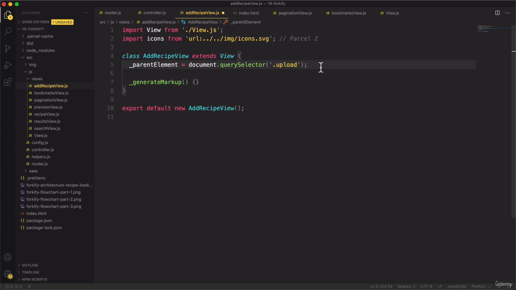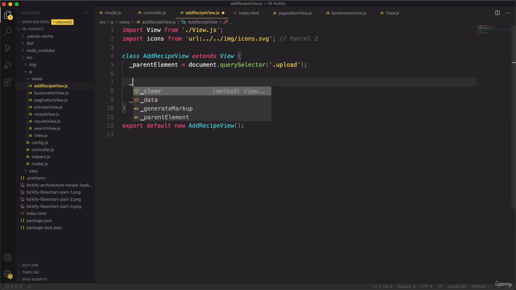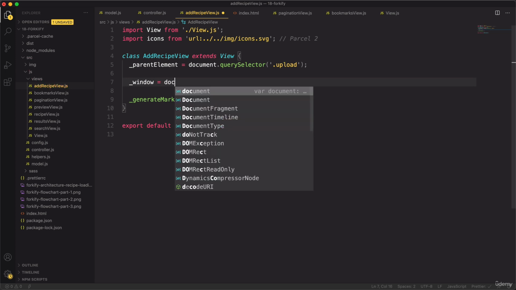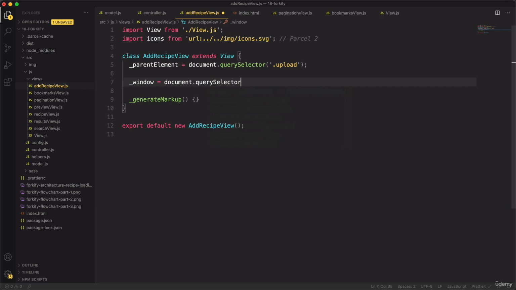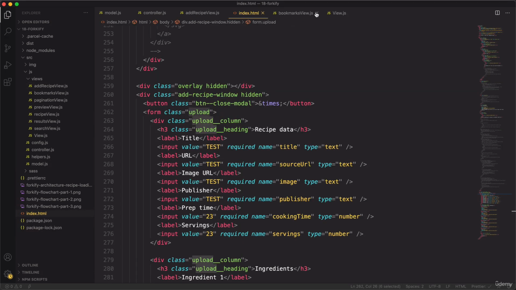So upload here, but then we will also have to select some other elements. So for example, the window and the overlay. So to start at least. So the window element is going to be document.querySelector. And then let's see what we have here.